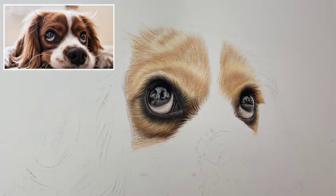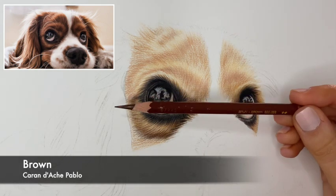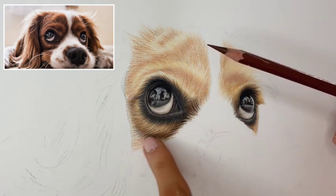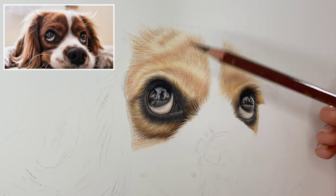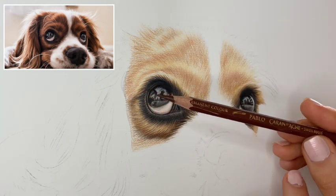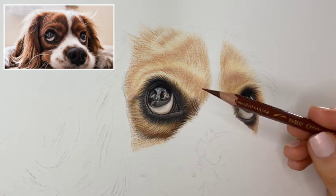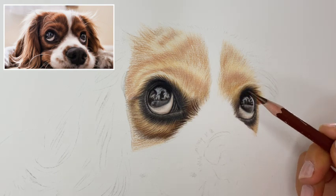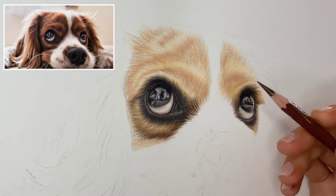So it's at this point where we've kind of mapped out those shadows, those lightest parts, and added those first few initial base layers that I want to start adding in a bit of a vibrant undertone. So to do that, I'm going to go in with the shade Brown, which is actually a Caran d'Ache Pablo pencil. I think I used this briefly to start that fur around the eyes in part one. But basically, I don't always use Pablo pencils. They're kind of like an in-between pencil between the polychromos and the luminance.